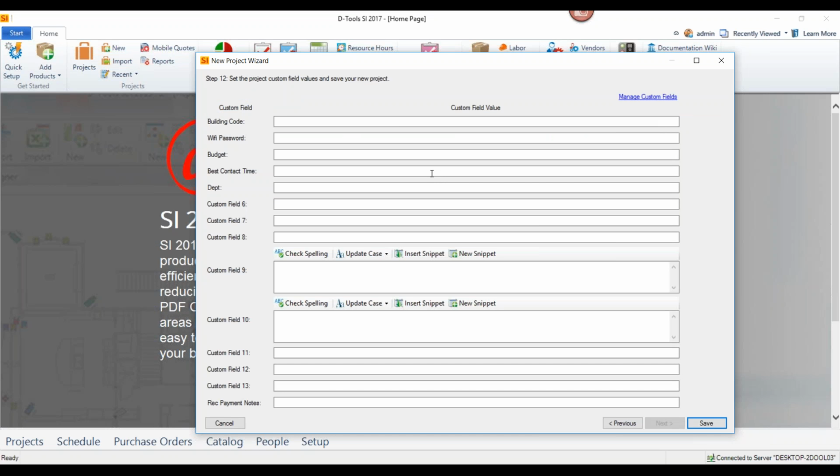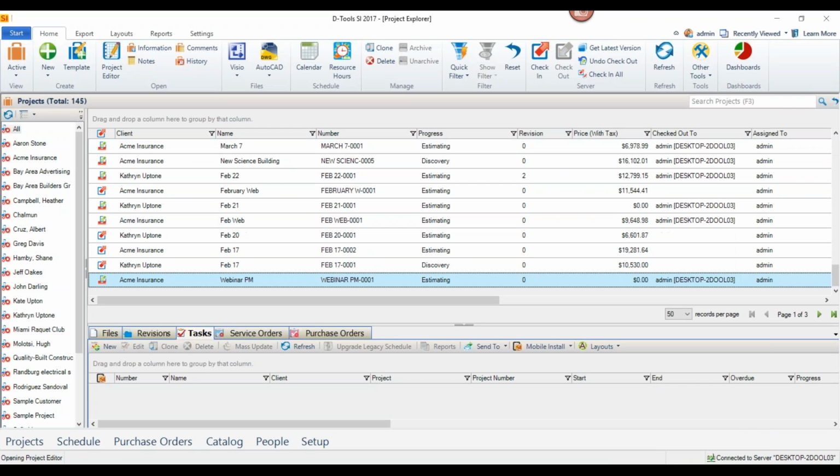So this gives you a place where you can track any additional information that you may need. You can always rename these fields for anything else that you may want. So I'll put in things like Wi-Fi password. You can also put in a gate code. And this can also be shared with technicians out in the field for doing an installation. So let's go ahead and save what we've done here.